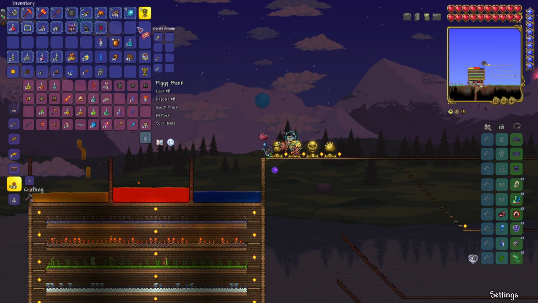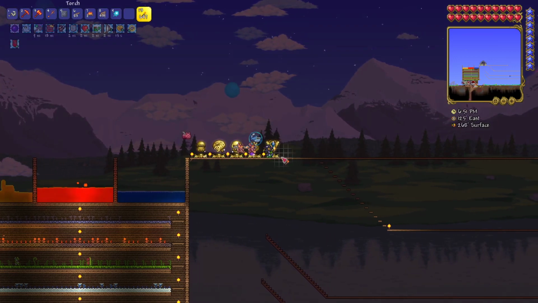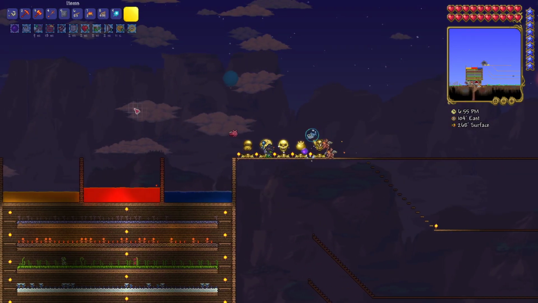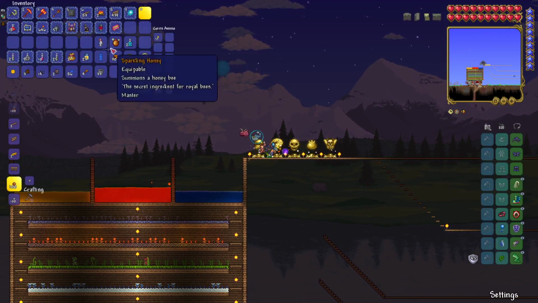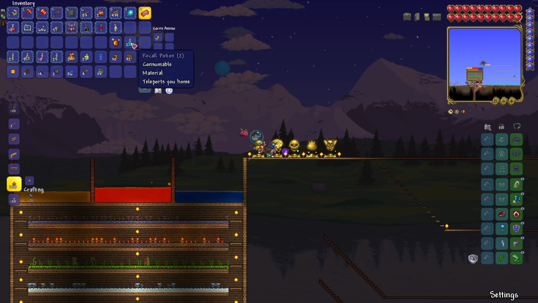We have the Queen Bee trophy. So this is all the pre-hard mode bosses with the exception of the Wall of Flesh, which will be next. And there we go, we replenish some of our honey liquid just in case we need some. Let's see here.